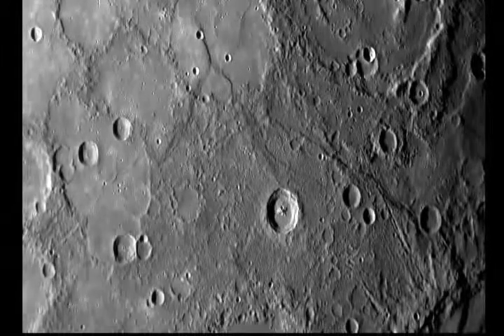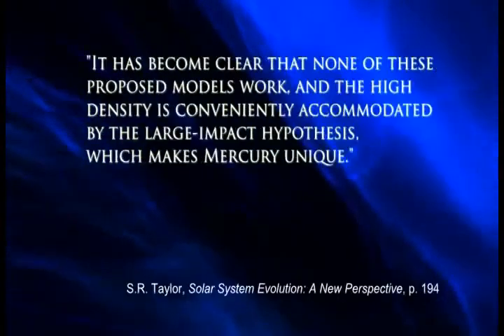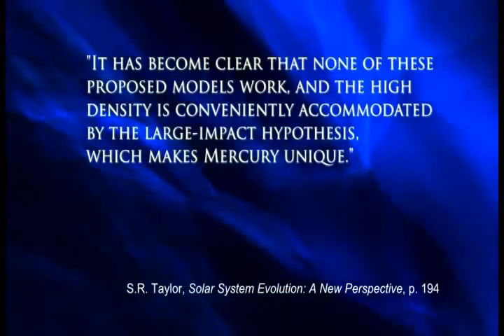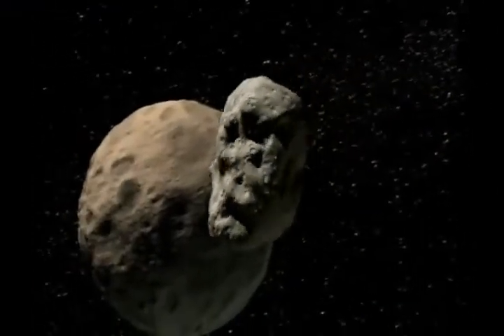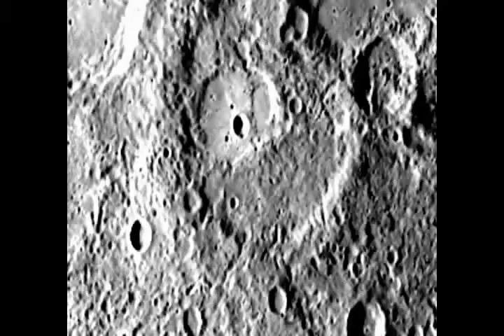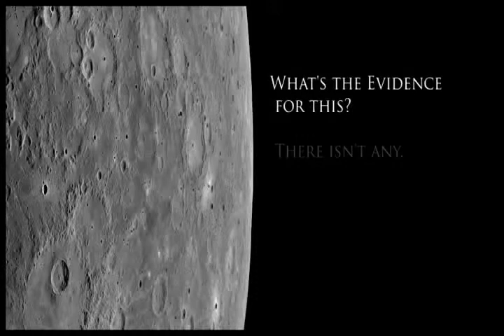Here's how one evolutionist astronomer explains it: 'The driving force behind previous attempts to account for Mercury has been to fit the high density of the planet into some preferred overall solar system scheme. It has become clear that none of these proposed models work, and the high density is conveniently accommodated by the large impact hypothesis, which makes Mercury unique.' So this problem is solved by the large impact hypothesis. Evolutionists believe that Mercury did actually form the way evolution predicts, but then one of those asteroids crashed into Mercury and stripped away all the lighter material from it. The lighter stuff just went away into space somewhere, leaving behind the dense material we see today. But where's the proof for this event? Only that if it didn't happen, Mercury would disprove evolution. Obviously, this isn't a good standard of proof.